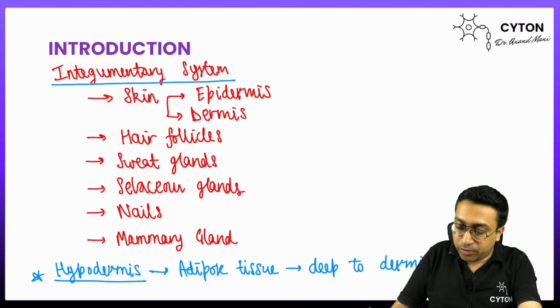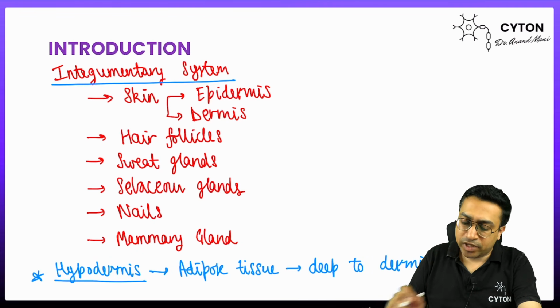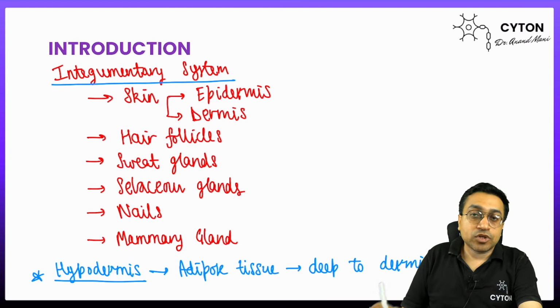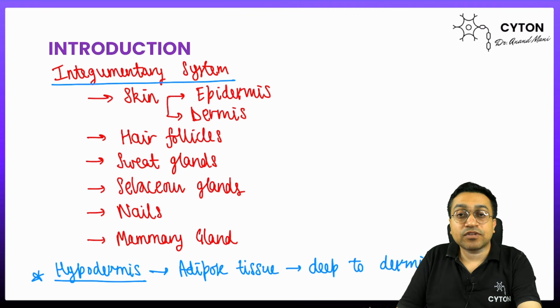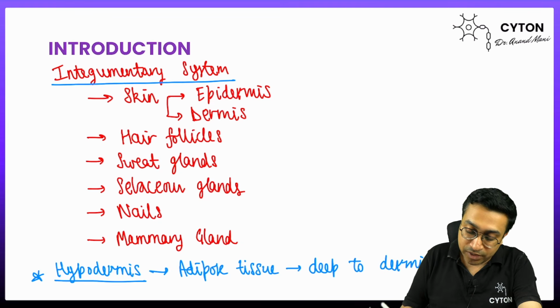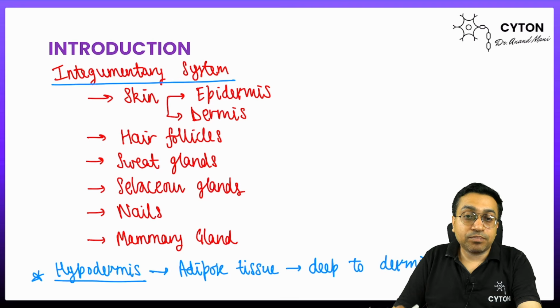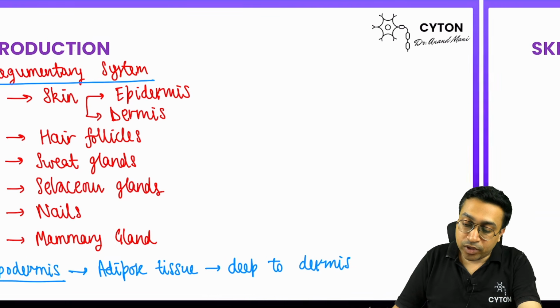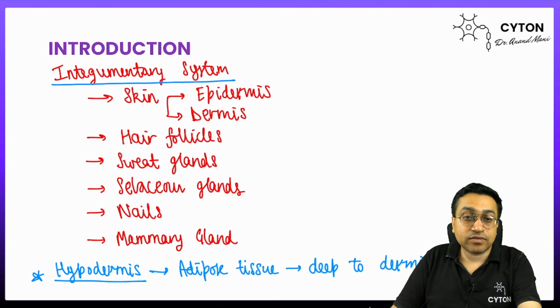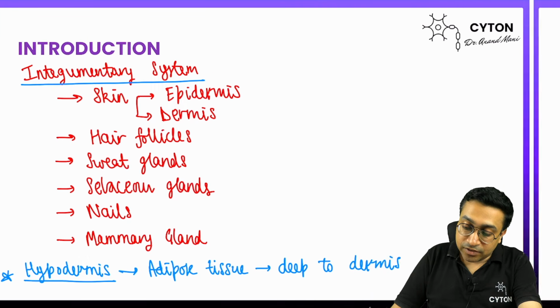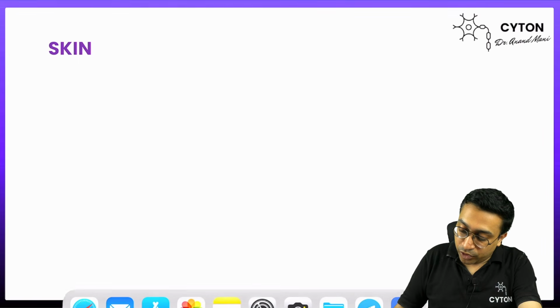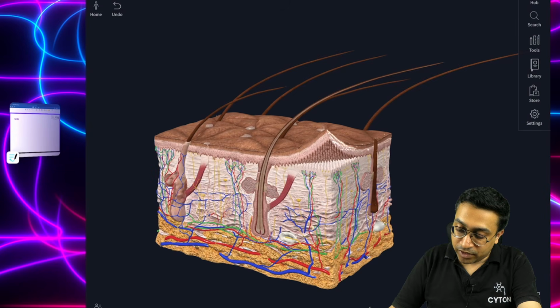Okay, I will keep on writing the key points everywhere. You will get the PDF, don't worry. Okay, so this hypodermis is basically, we are talking about the subcutaneous fascia only. Okay, so this is the beginning and understanding about what we are going to deal with. Okay, so that is the different things in the integumentary system. And if you want to have a look in 3D, you can have an understanding.